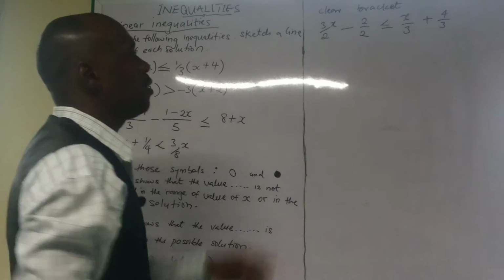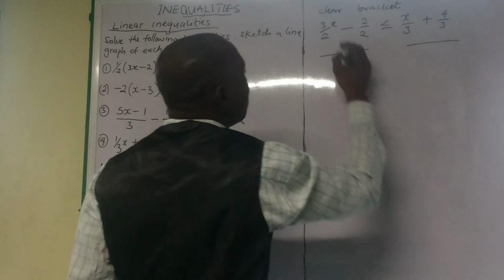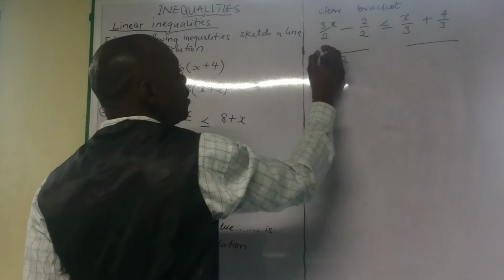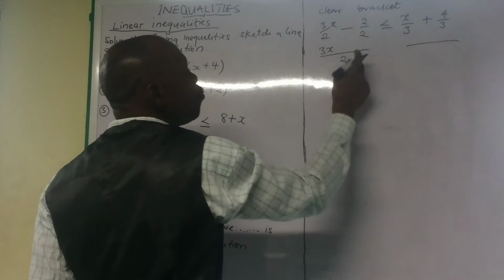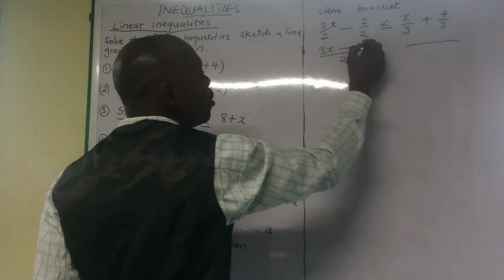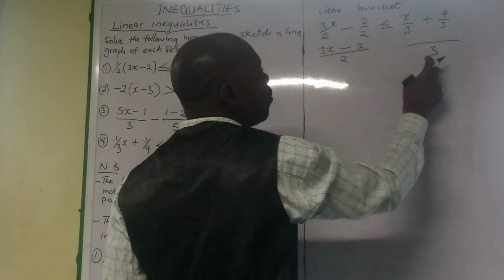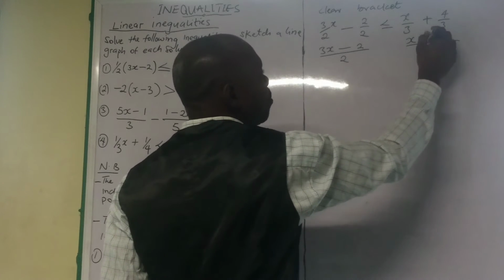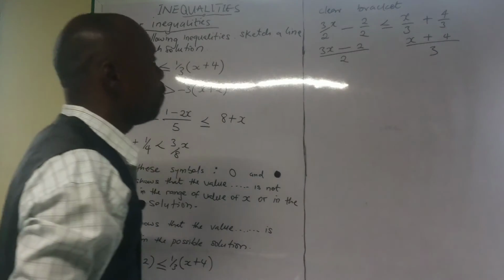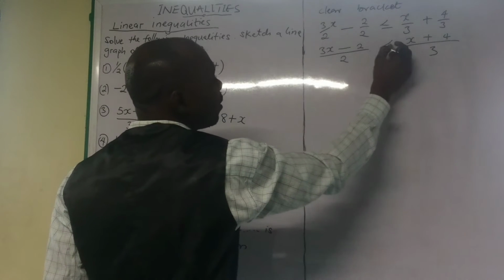With this, let's look for the LCM. We do it for this side, then for this side. LCM of this side, let's put 2. So 2 into 1, 1 times 3, 3x. 2 into 1, the negative is still there, 1 times 2 remains 2. Let's move to this side. LCM here is 3. 3 into 3, 1, 1 times x is still x, plus 3 into 3, 1, 1 times 4 gives us 4. Now we put the symbol back.